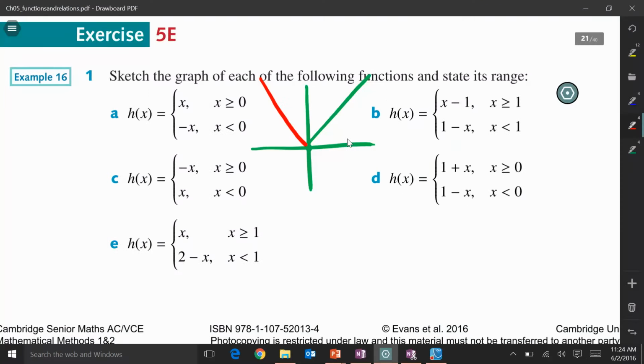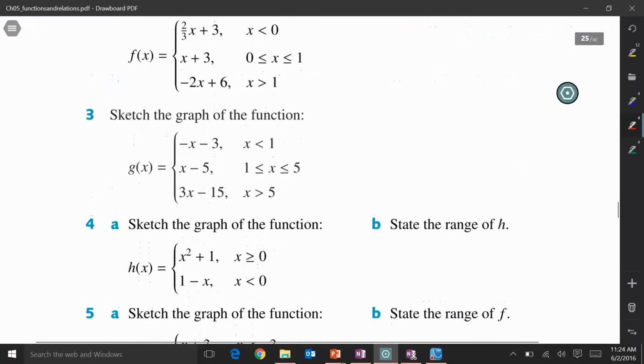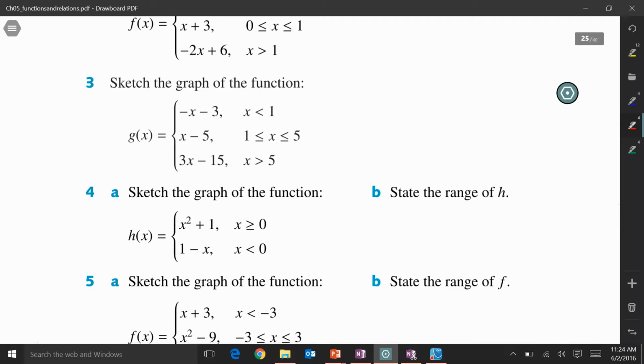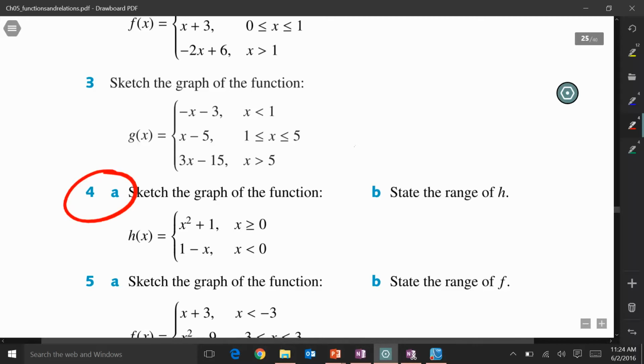All you're doing is reading the domain. Okay, so the first few questions are pretty straightforward up until you get to these ones. There's 3 of them, and you just draw them. But all I want you to take out of it is that domain restricts the part of the graph that you want. That's all you have to understand. If you understand the restriction of domain, you don't have to do all these questions. You can even just jump in and do 4a.